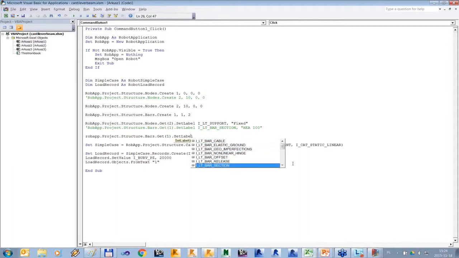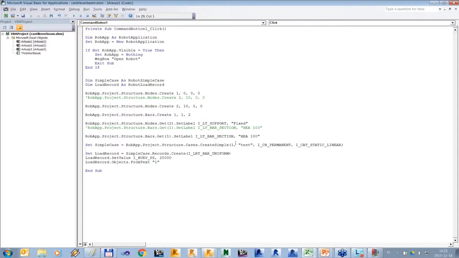In our case, I will select the section label, and then we have to specify a label by string. So let's say I will use, as previously, the HEA100 section.